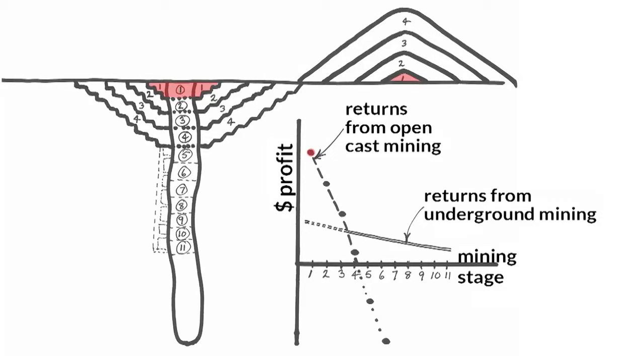Mining can then follow the ore body downwards, but as we learned in Module 3, very high vertical walls become unstable and they must be battered back to a stable slope to ensure the pit walls don't collapse. As the pit gets deeper, stages 2, 3 and 4, the amount of worthless surrounding rock that must be removed to allow another level of ore body to be mined increases rapidly. At some point, the cost of widening the pit exceeds the value of the ore mined, and the open pit mining becomes uneconomical. This may be at a depth of several hundred metres. In the figure it is illustrated by the graph of profit versus mining stage, and it occurs after stage 4.